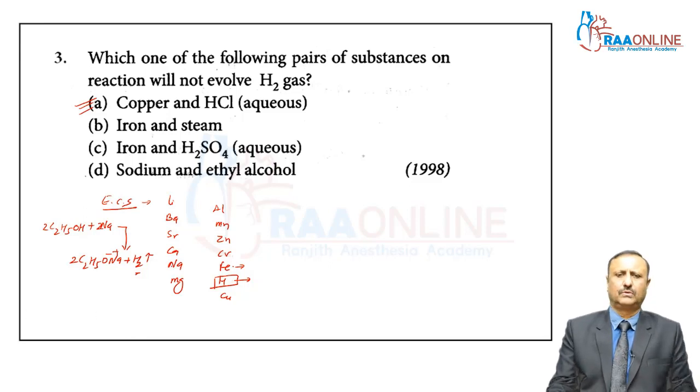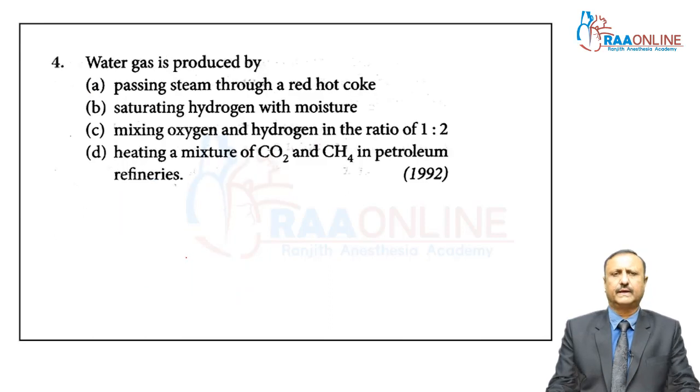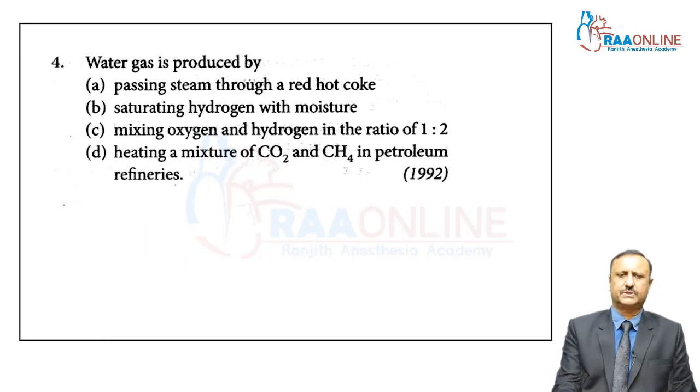So my dear students, you can go to question number 3, option A. Now we can see question number 4: water gas is produced by. Here, my dear students, I give you theory and reactions. In this theory and reactions, you can see all questions come from the reactions. So my dear students, you must see the reactions and you must remember them.